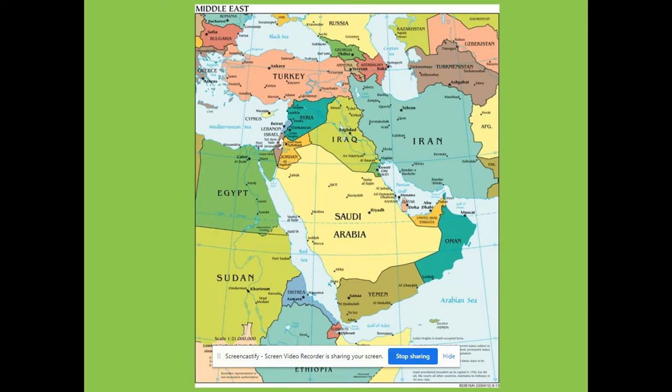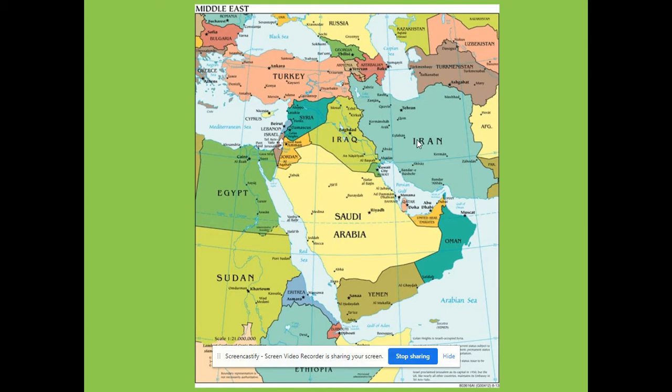So let's see. So here is Iraq. American troops are there. Saddam Hussein was killed, but it is a very unstable country today. Iran, this is probably right up there. I would say Iran may be our biggest enemy in the whole entire world. George W. Bush called this like the axis of evil, Iraq and Iran.